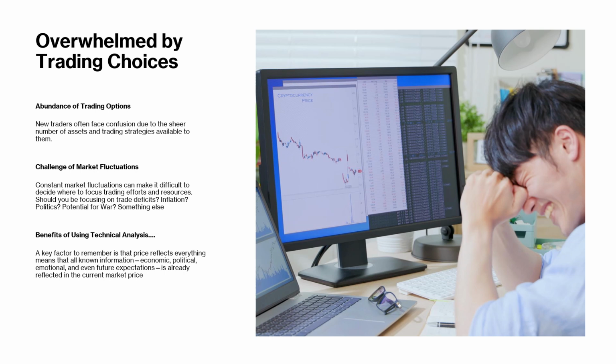So let's move on with the first tenet. So what does the averages discount everything really mean? Originally, Charles Dow was referring to the Dow Jones averages when he wrote about this principle. However, in modern technical analysis, it's often rephrased as price discounts everything. But the idea remains the same. Market prices reflect all known information, be that economic data, company performance, political events, and investor sentiment. So whether you're looking at an index or an individual stock, the price itself is considered a comprehensive snapshot of collective market knowledge and expectations.